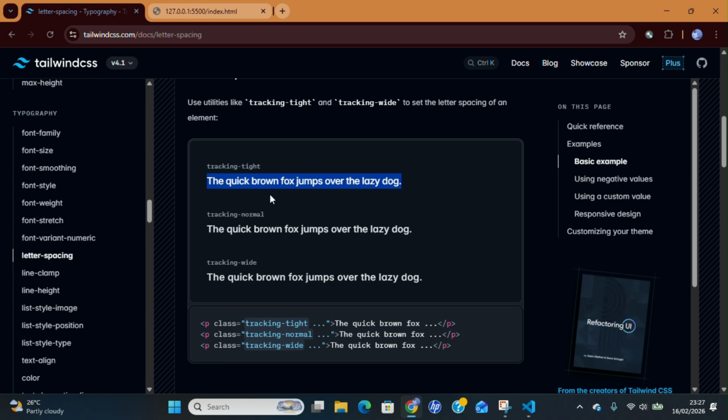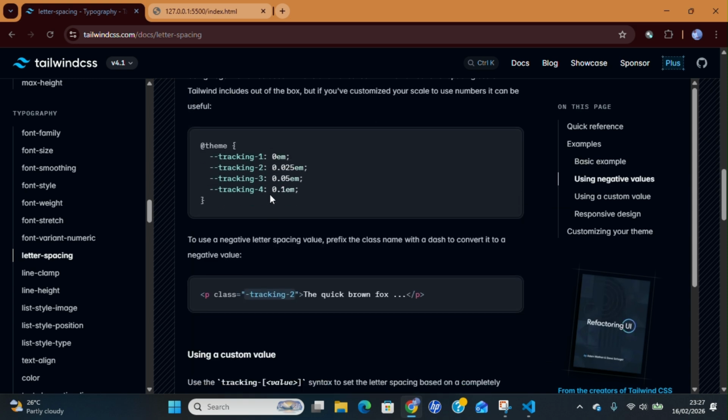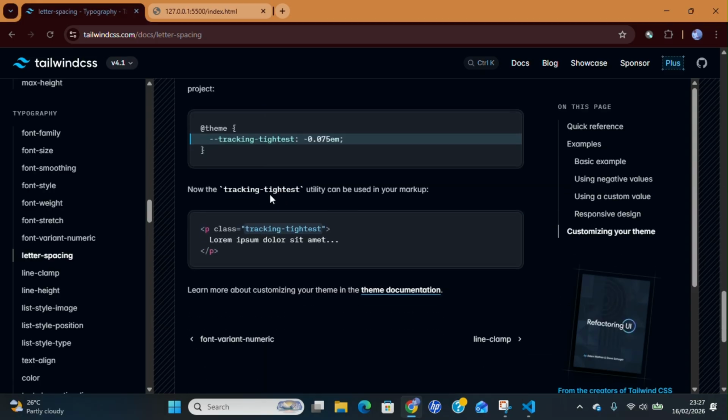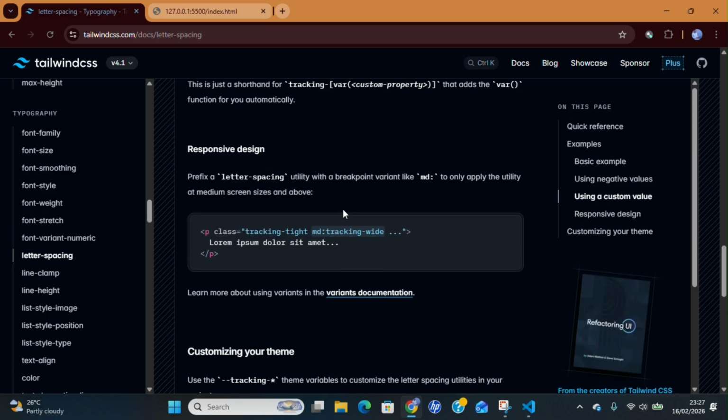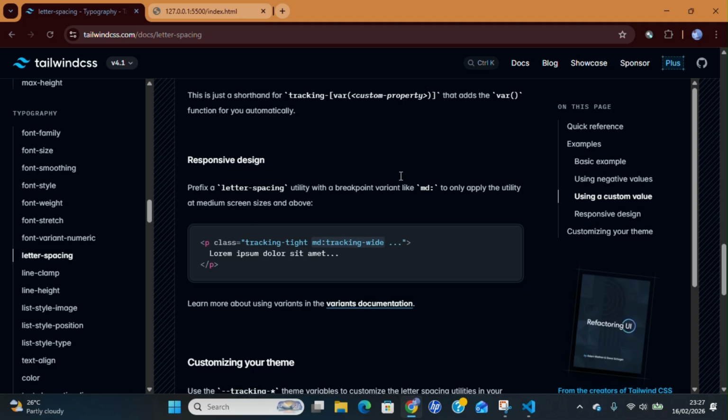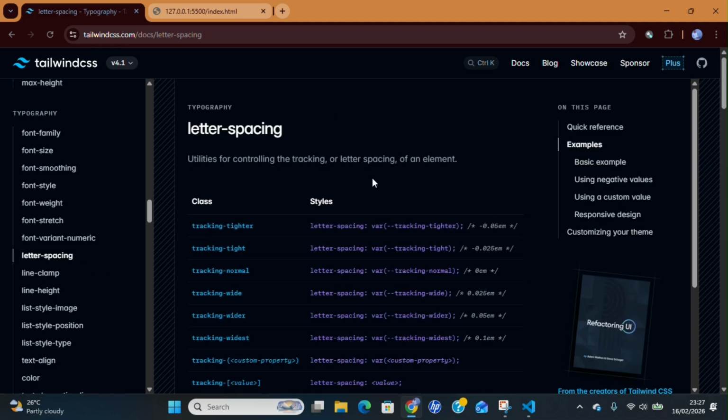They look closely attached to each other. But if you come down here, this one looks like they are much more separated from each other. So if we use the letter spacing class, which we have here as tracking tighter, in fact the utility class is tracking, so we can have tracking tighter, tracking wide, tracking wider, and widest.